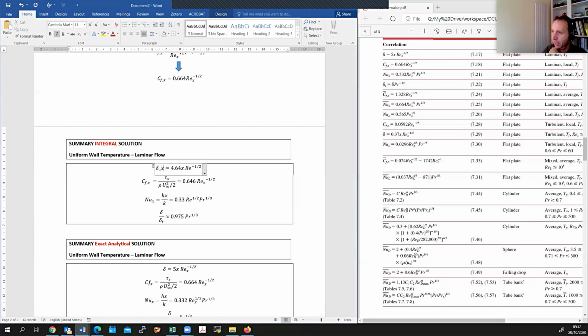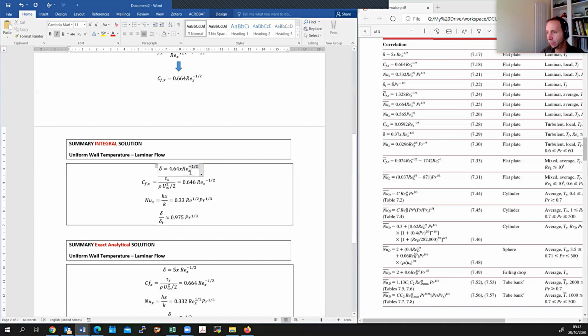You can make it explicitly obvious by putting the subscript X, or you could write it by putting the bracket, saying that delta is a function of X. Or you can just put delta and know that it is a function of X, and it's quite obvious there. And sometimes you will see it directly shown there for the Reynolds number as well, but it's not necessary.